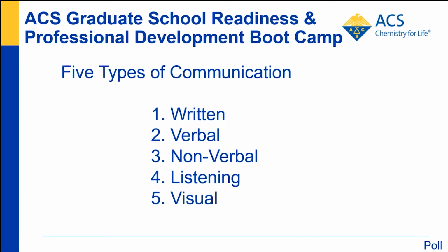One thing to remember about written communication is that once you've written it and it's out there, it lives on forever. So you want to make sure that you're writing it well and that the content you're putting out is something you're proud to promote. Verbal communication takes place when we're speaking to others. You've got informal verbal communication, hanging out with friends and family chatting, or formal, during a scheduled meeting or a scientific presentation.